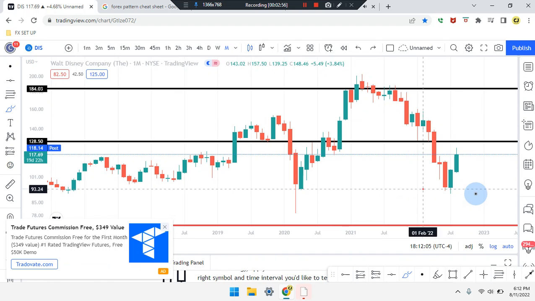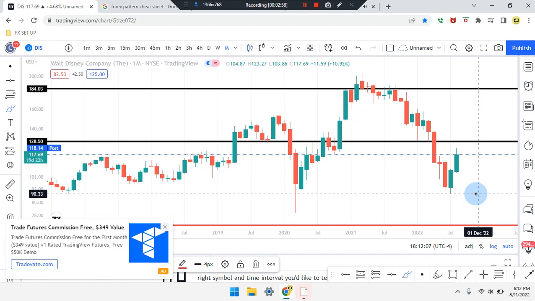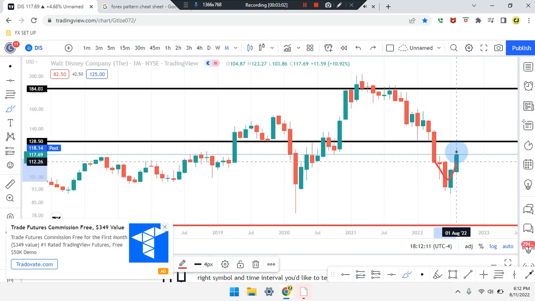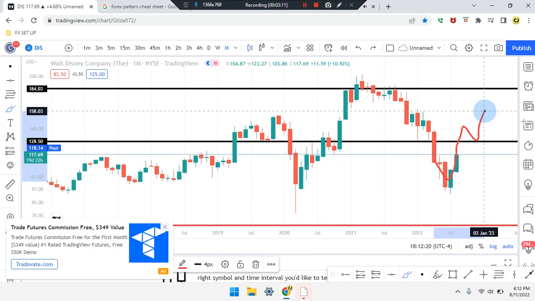So if price is going to also respect in this area here, it could be identifying a pattern in this area. So far we do see that first leg, second leg. If that second leg continues to break up with a bullish green candle, we do receive that breakout. Then we are looking for a bearish red candle to retest, to work its way up with a bullish green candle to identify that double top.